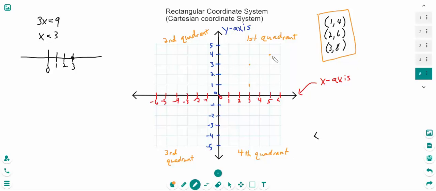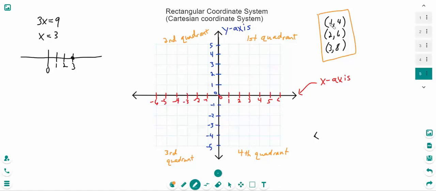All right, so if I pick this point, for example, I might say, okay, well, if I follow this line straight across, it's in line with the 4 on the y-axis. And if I follow it straight down, it's in line with the 5 on the x-axis. All right, so looking at where this falls in relationship to the x and y axis can indicate where it's located. We're going to use that idea to plot these ordered pairs.